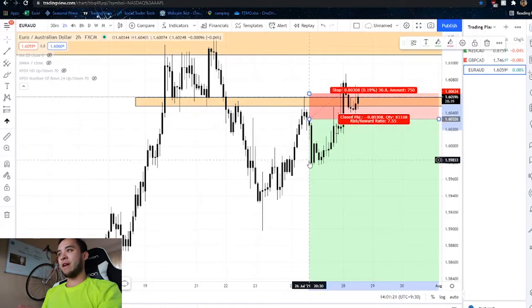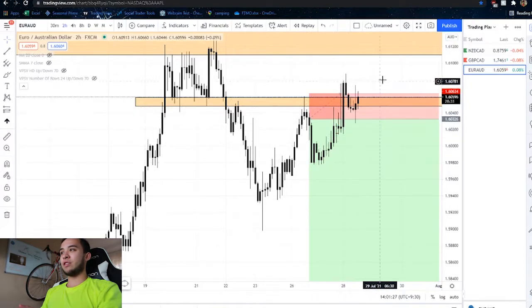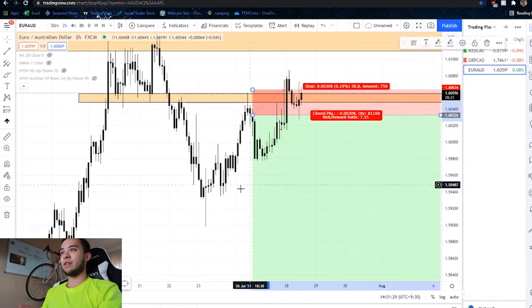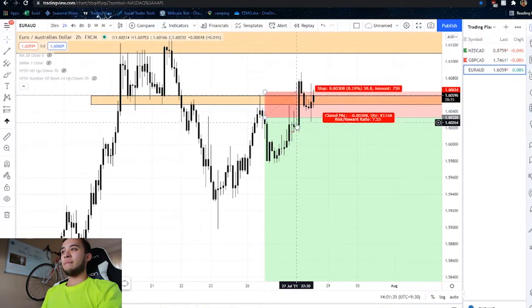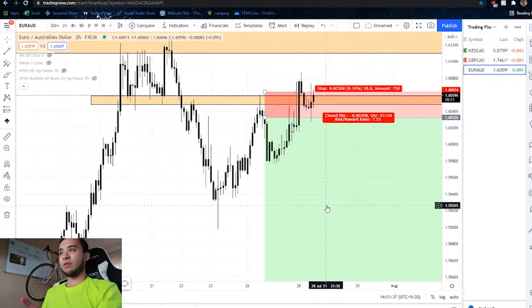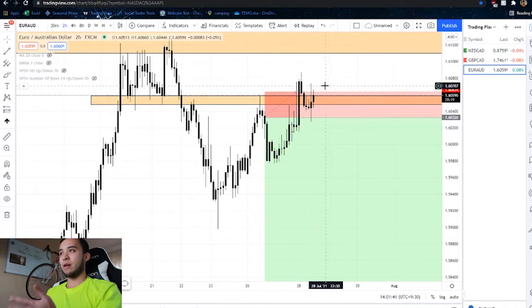Price did go in my favor, just a bit over 1%, but then after that we did reverse. When I saw it reversing, I didn't do too much about it, just because we did form a high here. It did look like there was a lower high being formed here. So I was thinking that there was going to be a push down, but instead from there it just went all the way up, broke through the resistance, which invalidates my trade and therefore takes me out. So those are the two trades which I lost.